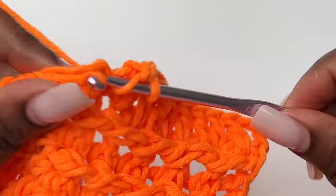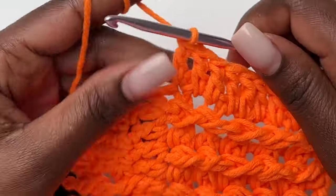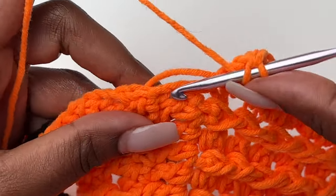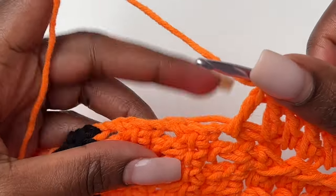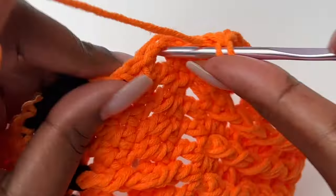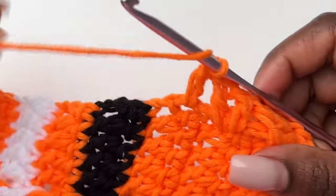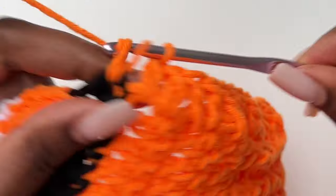So now that's the end of the ribbing part. Okay, so now we are on this other part. So watch how I do it. So I'm placing one stitch in the double crochet row and then another stitch in the single crochet row, like that.